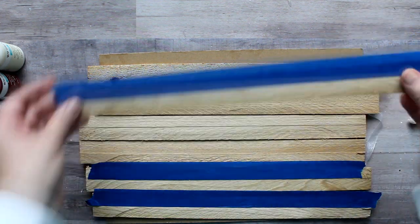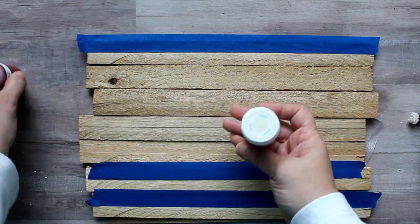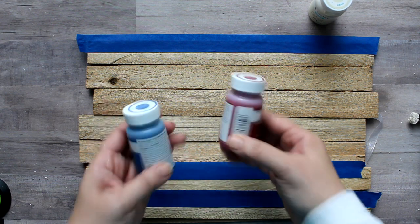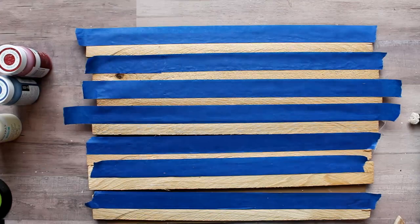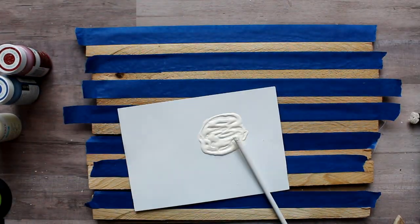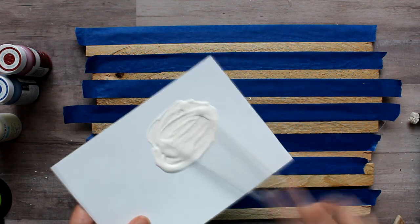seven shims. For the paint, I will again be using the Waverly Ivory, as well as Waverly Lacquer for the red, and then Waverly Ocean for the blue. And I'm also going to be mixing the ivory with some of the white craft paint, just because I wanted to brighten up that ivory paint a little bit. It was a little too dark.